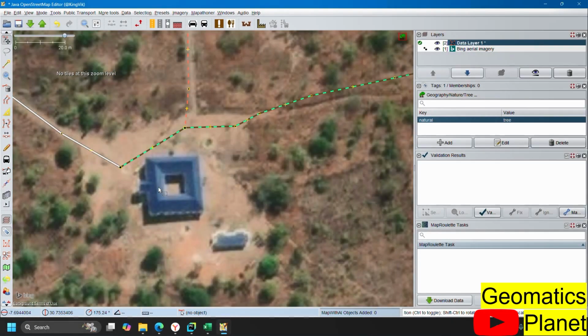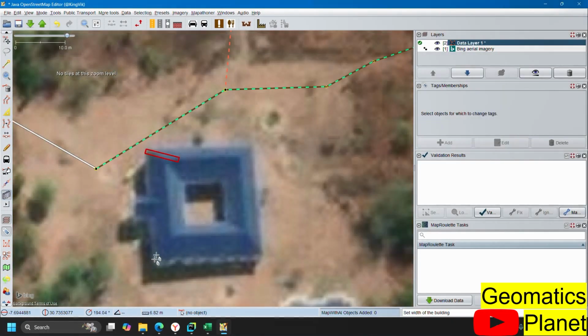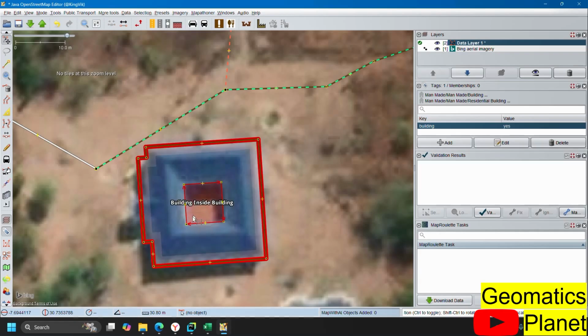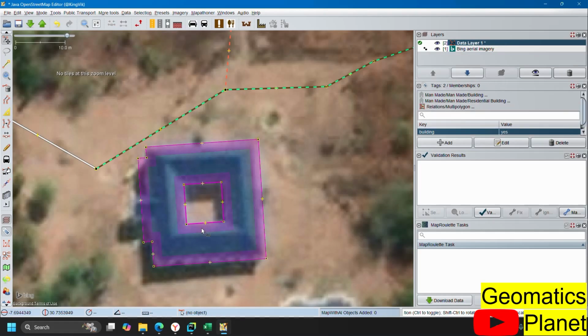A relation, for example, if you look at this, this is a building and I'm going to map the building the way it ought to be. Inside the building there is a courtyard, which I am now going to map as a hole, and in front of it there is a building that falls here. So what I'm going to do is join both of them. I'm going to teach you this from the beginning, but there is a hole inside it, so I'm going to select both of them and then here.